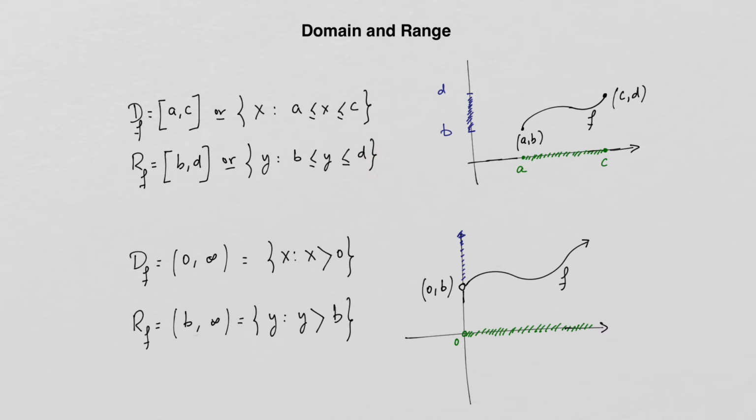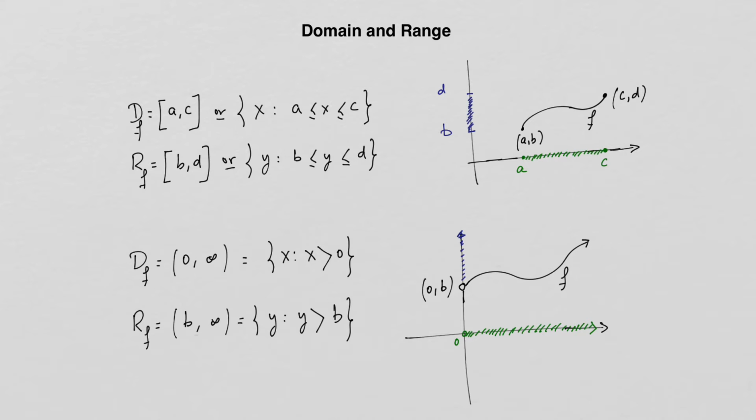Okay, so here is another one. It is a function f. It has an endpoint here, but it's open, and that arrow means it just keeps going forever, right? So the domain, if I were to collapse this curve onto the x-axis, it'll start at 0, but not including 0, because this is a hole. Don't look at b, look at 0, this one, all the way to infinity, right? So these red dashes don't end. There is an arrow there.